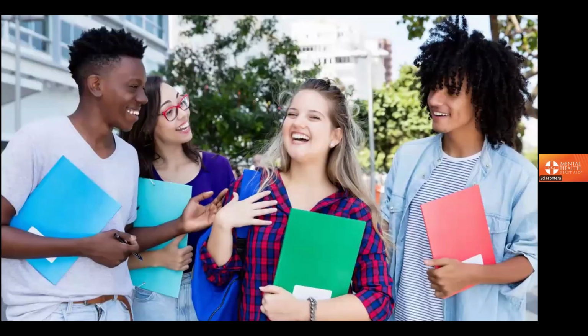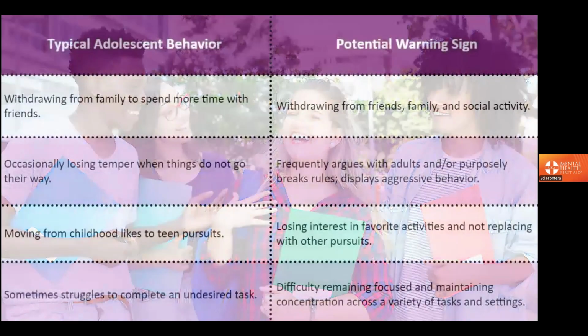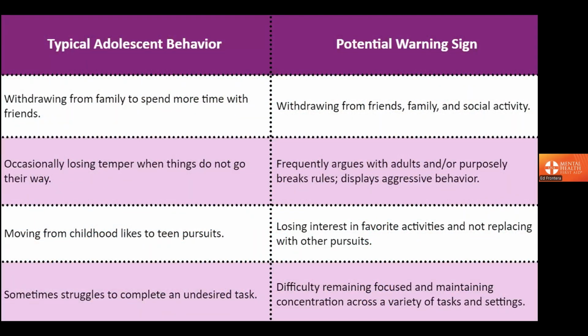Adolescence is a time of significant change for all youth. It can be difficult for adults to differentiate what is typical behavior for a youth and what may be a warning sign of a mental health or substance use challenge. Let's look at some of the differences between typical behavior for youth and potential warning signs.